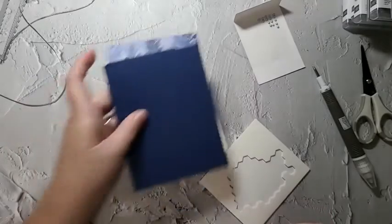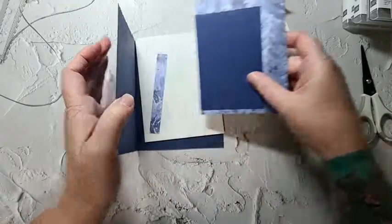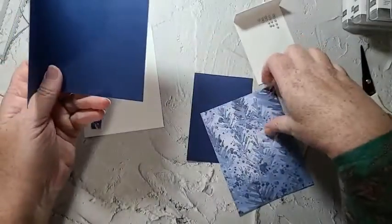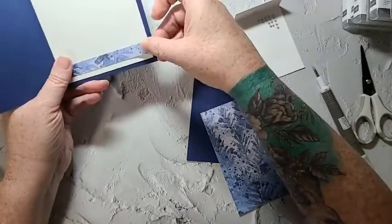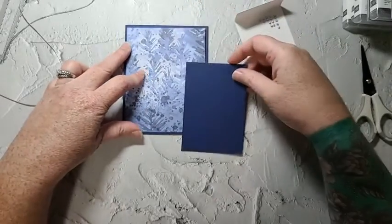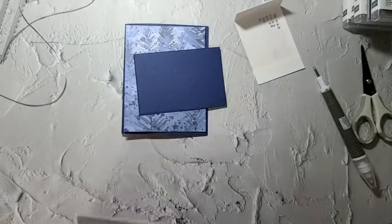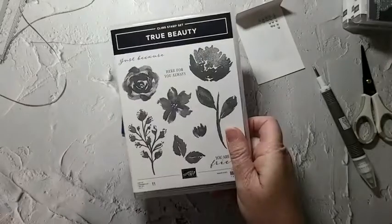Card number two. This is more of the paper that went with this last year. So I have a Night of Navy card base, a basic white insert, and a strip of the designer series paper. This piece is 4x5¼. Then I'm going to heat emboss with white, and die cut out my sentiment, which is Just Because from True Beauty.